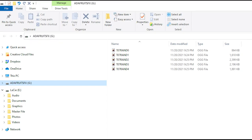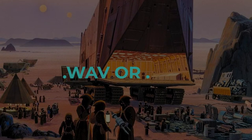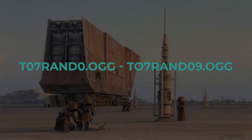To get the sound files on the soundboard, just connect it to your computer with a USB cable. It will show up as a drive and you can drag and drop the sound files onto the card. Files must be in either the WAV or OGG formats. There are five different trigger effects. For my purposes, I used the random trigger option. To do this, I named my files T07 — because I'm using trigger number 7 — then the characters RAND for random, then 0 through 9 dot OGG. This way, when someone presses the button, it will randomly play one of the 10 sounds.